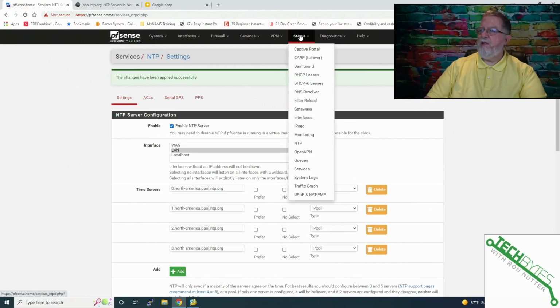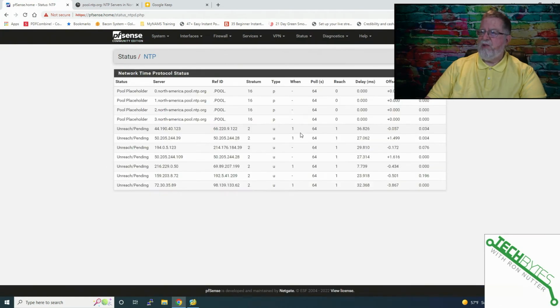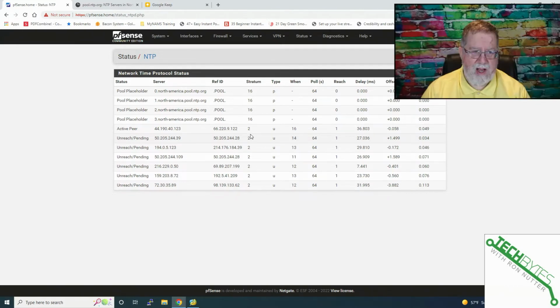If we go over here to status NTP, you see, of course, we've just made the change. It's going to take a little bit to figure out which ones are active. Now, active peer, that's going to be the one it's going to be leading with. Now, you'll see stratum, and your different stratum levels basically come down to how close you are to an atomic clock source. Atomic being the basic gold standard for this. For you and I, that's not going to be a big problem because we can be several stratums out for the accuracy level that we will need.